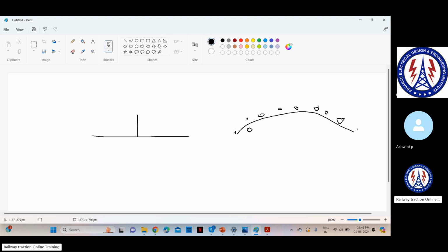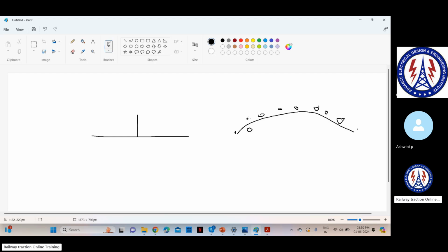Any doubt? Who will choose where I am supposed to put the mast, inside or outside? That's from the designer's point of view. It gives you the free hand. You can put it either here or there, but consistency should be there. Sometimes it's not possible to put it here due to some terrain or some other reason. You need to shift your mast. You can do that, but always maintain the consistency.